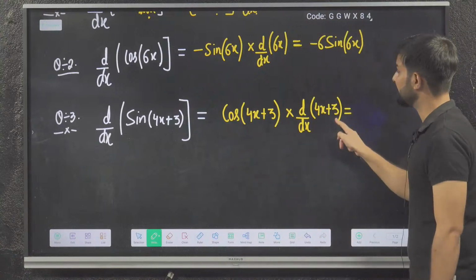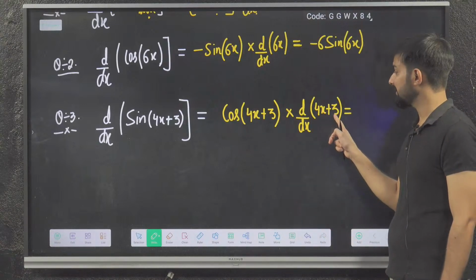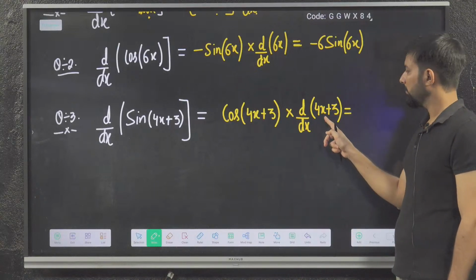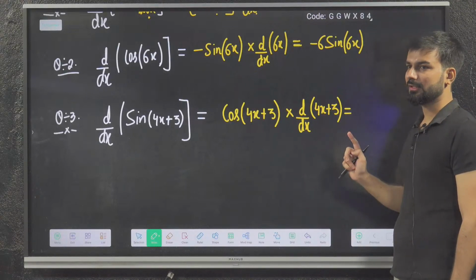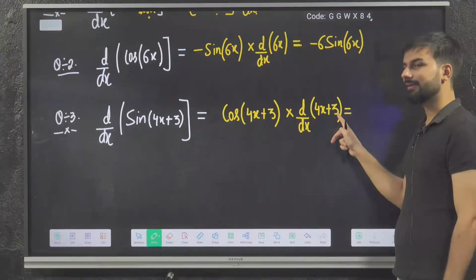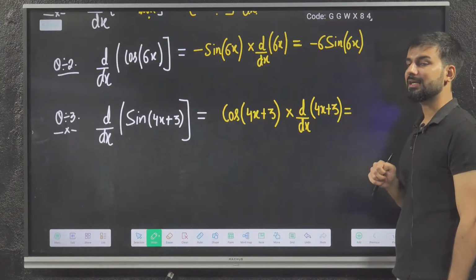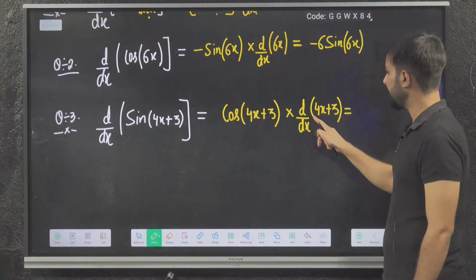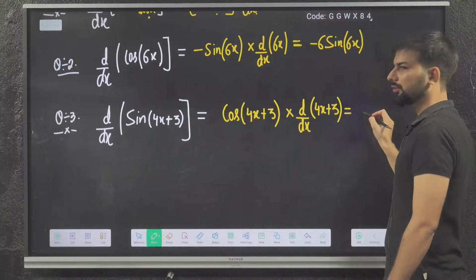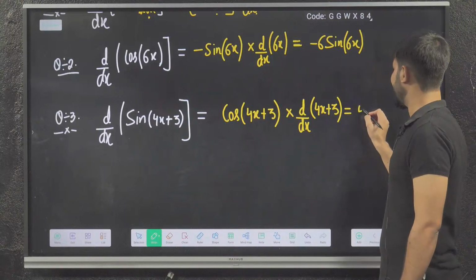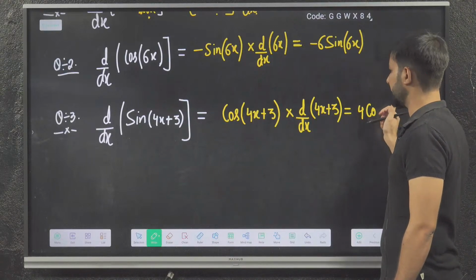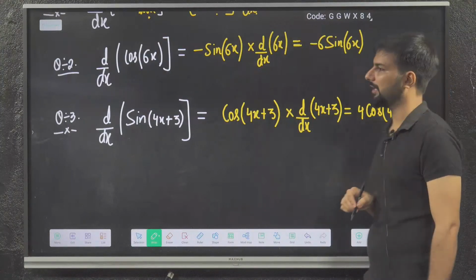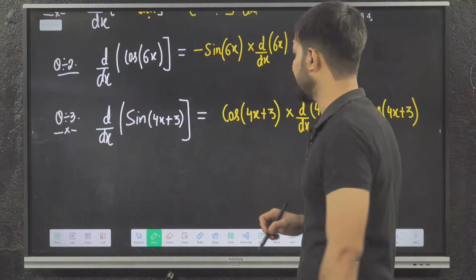That is why I have told you the first class is very important. And today's class, this addition, is itself a differentiation that I have taught you today. What is the differentiation of 4x? 4. And when this differential is multiplied to 3, what answer will I get? 0. So the differentiation of 4x plus 3 is directly 4. So I will get 4 cos of 4x plus 3. This is the final answer. I hope this is clear to everyone.